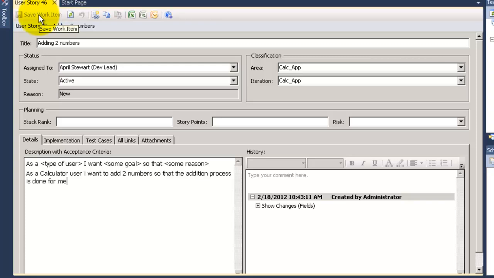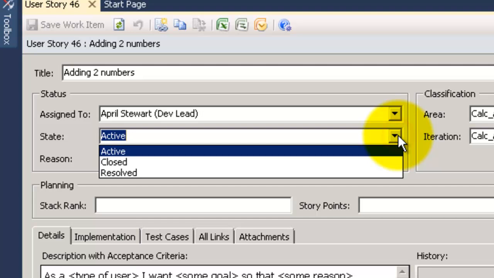Now, as you can see, there are some changes after saving the work item. For example, in the state drop-down list, you can find two additional states, Closed and Resolved. I can change the state to Closed or Resolved. In MSF for Agile, a user story is created with the Active state, and once work is done for it, it should be moved to Resolved. And then QA handles it from there. QA should validate, and if they find no problem with it, they change the state to Closed.